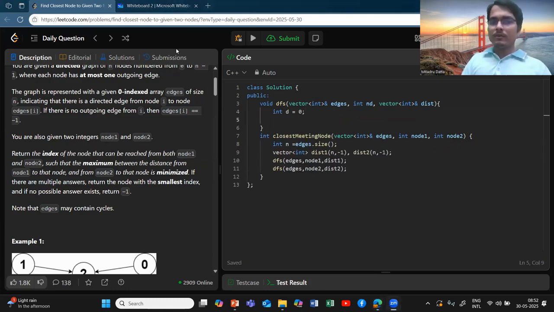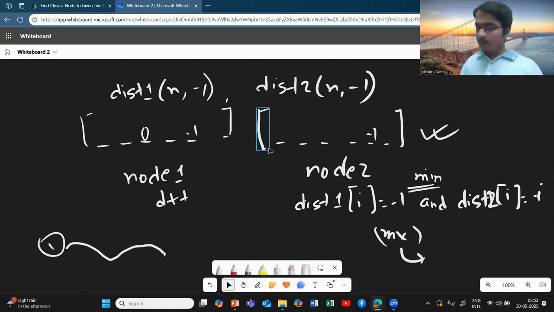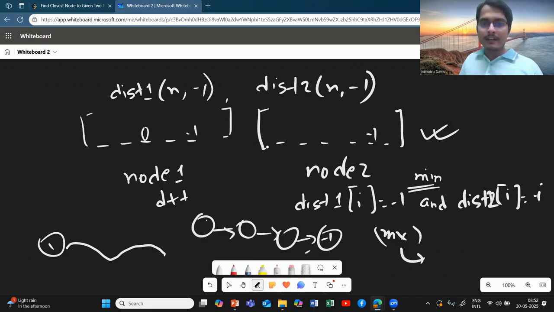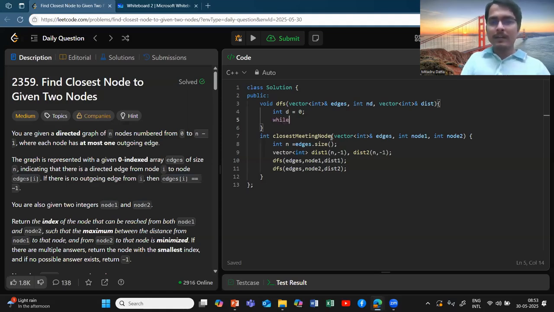So you see, at the end of every node, as we go from this node to this node to this node, if there are no more nodes, there is -1. It is told that in the edges array it is -1. So we are at the current node, let's say cur. Unless cur is -1, we will keep iterating. You can understand this, right?